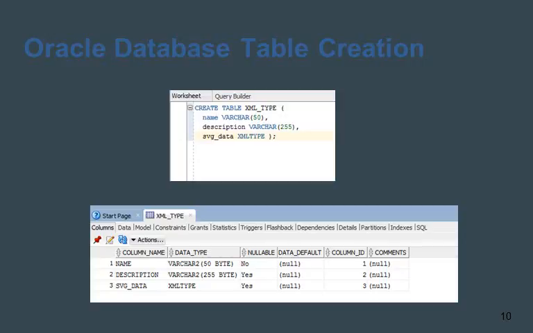So I only created one table, and it's not very complex because we're not testing whether it can hold the information, we're testing how to get the information back out. So the table only has a name, a description, and the SVG data, which is an XML type, as you can see, and then below that, the proof that I created that table.